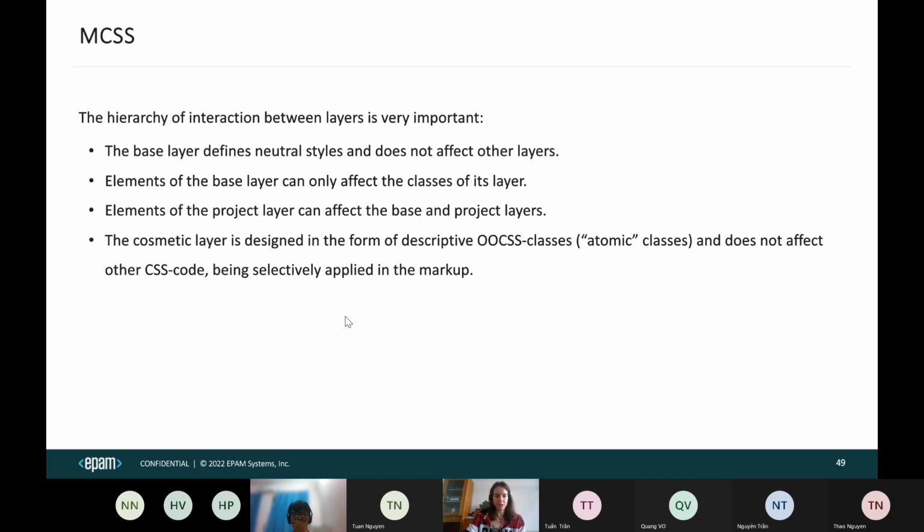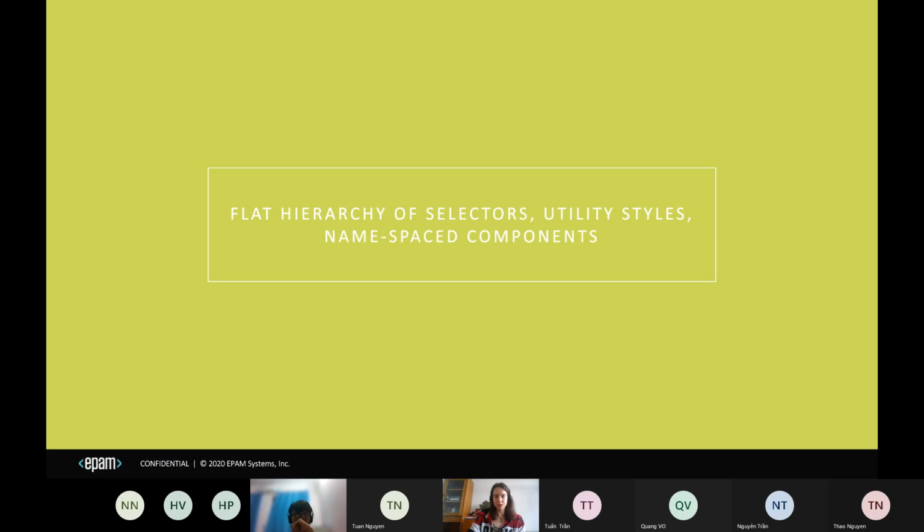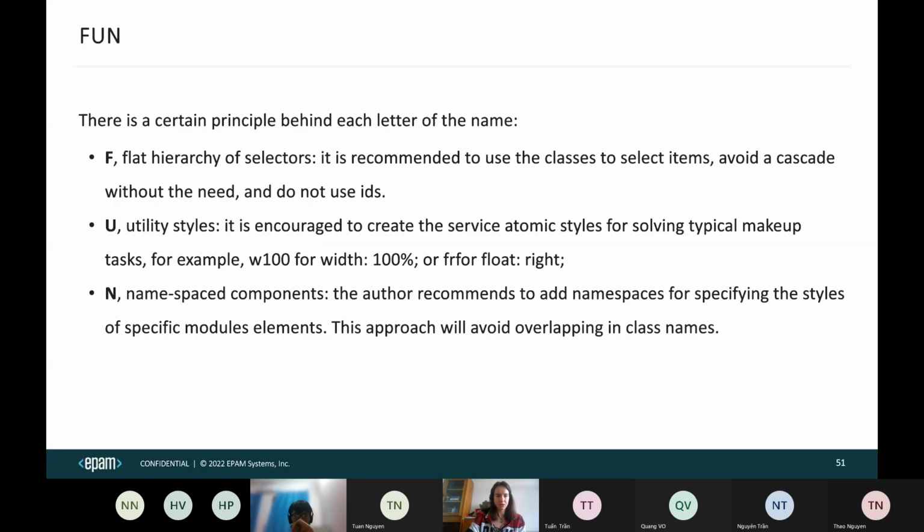So here we are tied to this order. And the last one is called the flat hierarchy of selectors, utility styles, namespace components, or simply FUN.